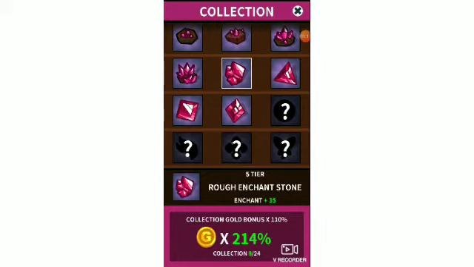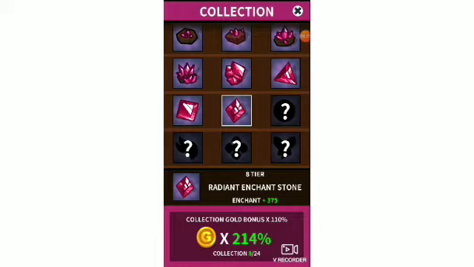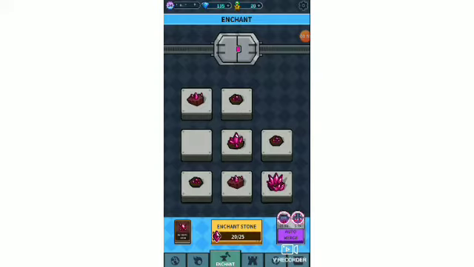You can craft an enchanted stone, and then the one which is enchanted level 375, the rounded enchanted stone. It's very hard to get, but you have to merge all of these things together. You have 20 more left.